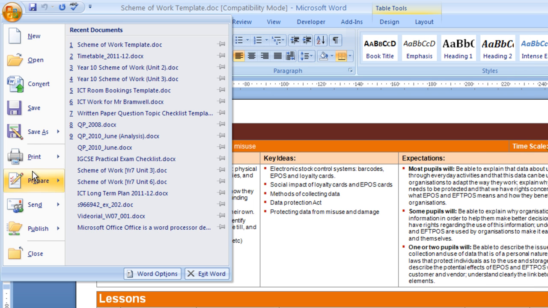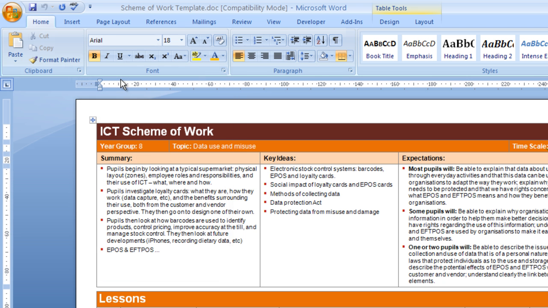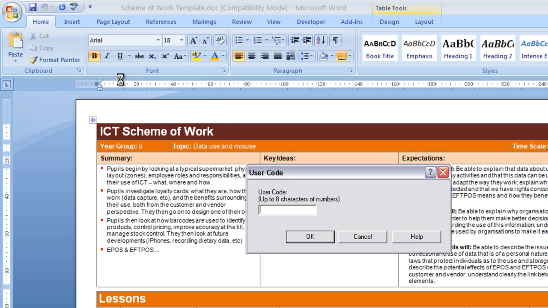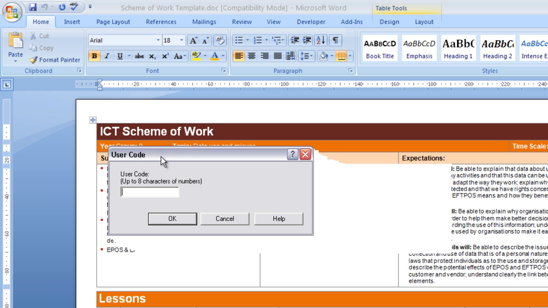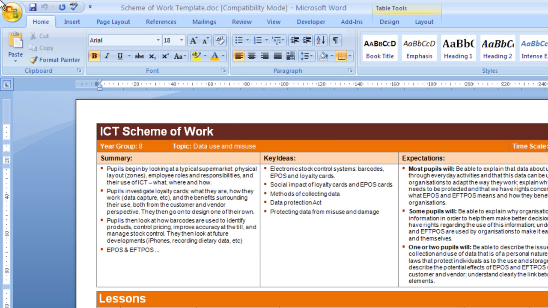Okay, moving down. So, print. Now, 3 options in here. Quick print will literally, a bit like Amazon.co.uk, where you can just literally click one button and it will go right through and do everything without you having to interact with the interface at all. So whatever your default settings are, clicking that button will just literally print. So what it does for me is it ignores all the inputs that it normally needs, and it just comes up with this box. We have to put a code in order to print something.